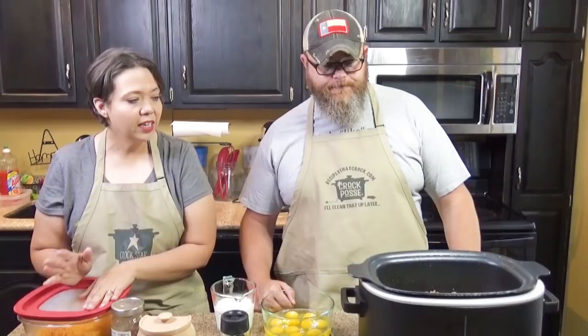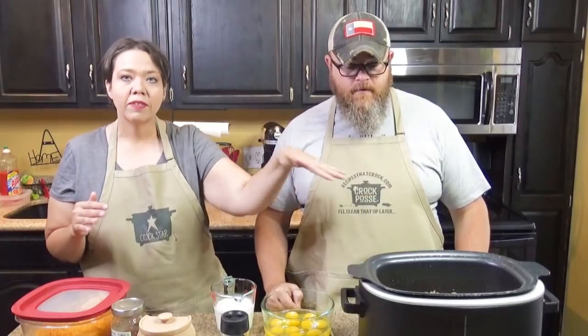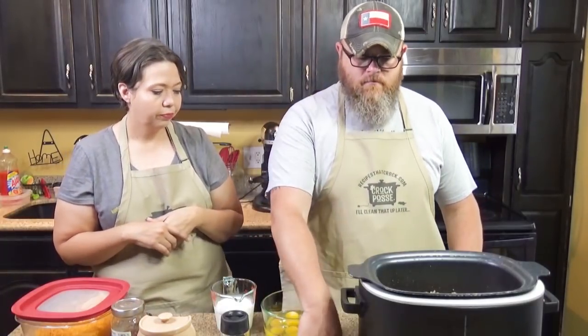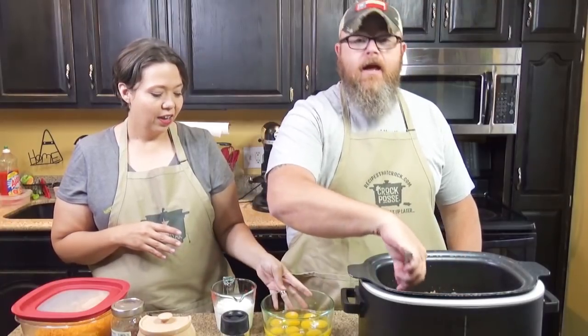And if there's excess oil, you can drain it, or if you don't have a Ninja, you can do it on a skillet and then transfer it. You do want a little bit of fat in there so that the eggs don't stick. And we don't mind it anyway, doing the low carb thing. The fat's okay with us, yep. So I kind of dig it. So just spread it out evenly in there after you're done cooking. So in fact, let's spread that out evenly now. Alright, hey, it's spread out evenly.